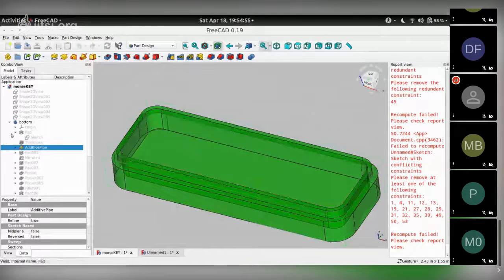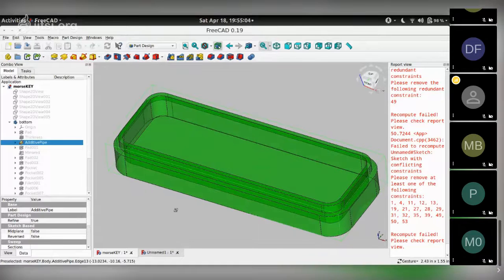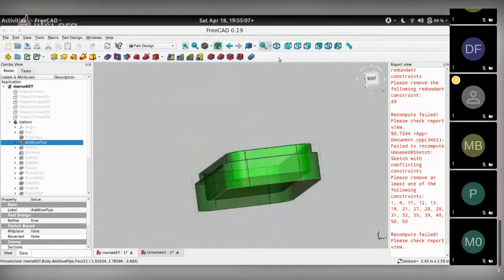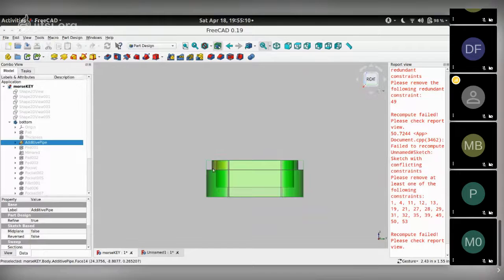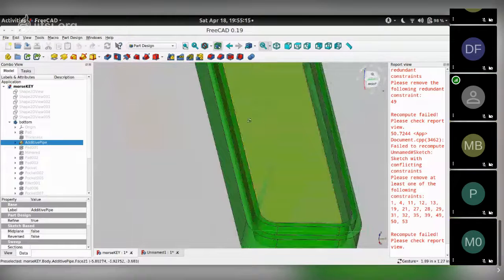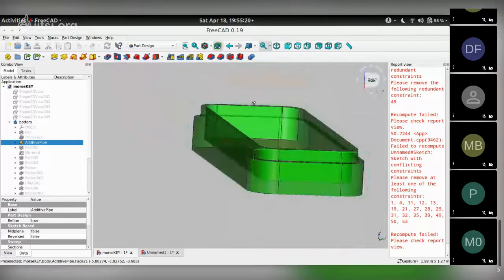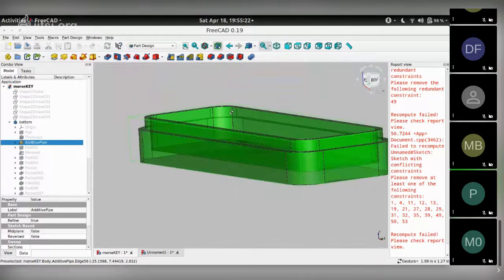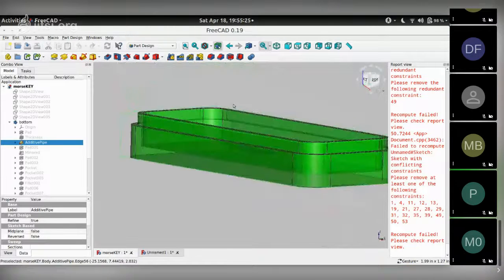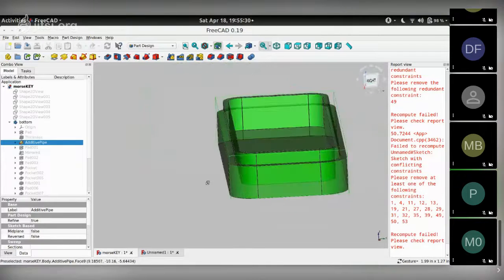Third one is something I'm going to show. I'm trying to show you different functions and features in FreeCAD. So that's the intent of walking slowly through all of this. This third step will allow us to apply this kind of a lip to our enclosure, as you can see here. And we'll have the corresponding mating lip on the upper part of the enclosure. So when you close the two of them, you get a nice seal between the top and the bottom halves of the case, like this. So we're going to have this.